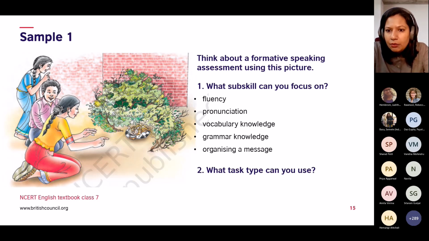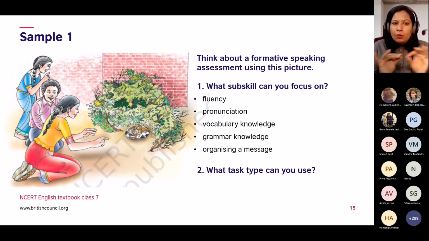Right, okay, storytelling seems to come out a lot. As I said, it lends itself very naturally to that. Elocution, yes. I agree. So some of these task types like storytelling or picture composition, even organizing a message, lend themselves better to sub-skills like fluency, for example. One of the things I thought about when looking at the picture was a group discussion where you get them to guess what is under the bush, because it's actually not clear even in the textbook when I saw. So it could be turned into a decision-making group discussion where the students decide whether to help. There is one animal there, that's for sure. So if they should help the animal, and if they should guess what's happening, what is the situation. So there are many ways you can adapt this.